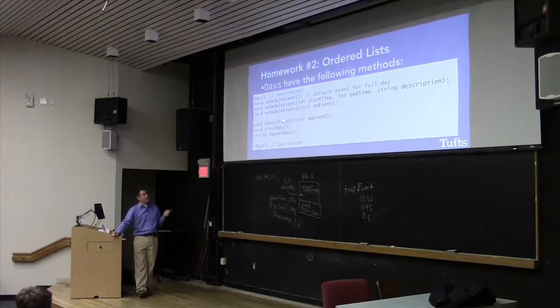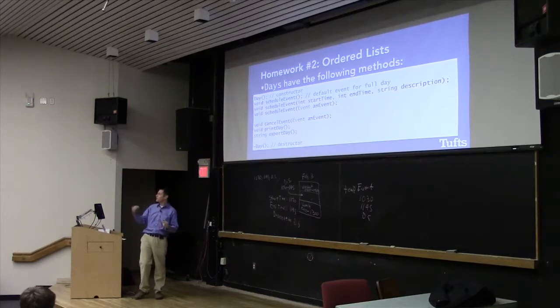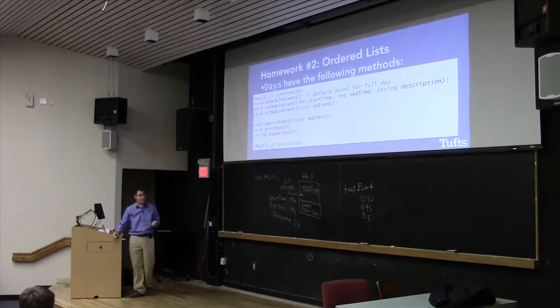Another method, cancel event, right? Let's say that you were so confused in data structures class, you decided to skip lunch and go straight to the lab, right? Well, you'd cancel this event, right? You'd cancel your lunch event, and you have to be able to do that. Well, what does that mean? That means we're going to remove it from our list. Okay? And if we're doing that, we have to be clever about removing it from the list so that the list is still a proper list.